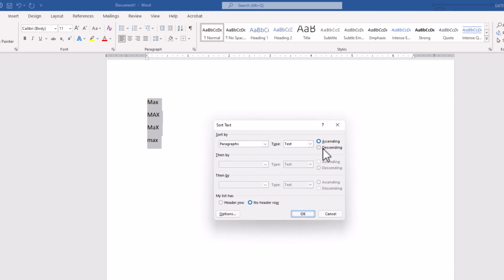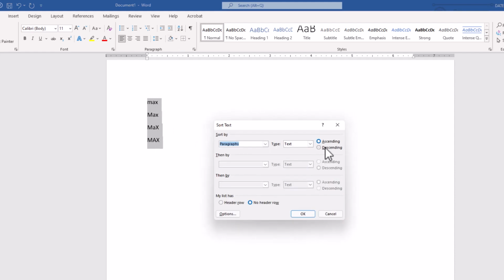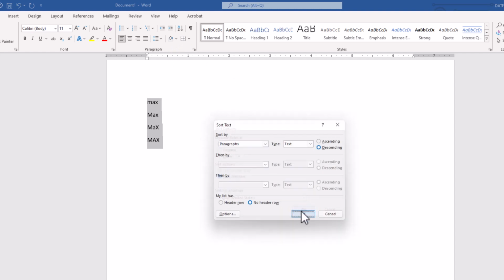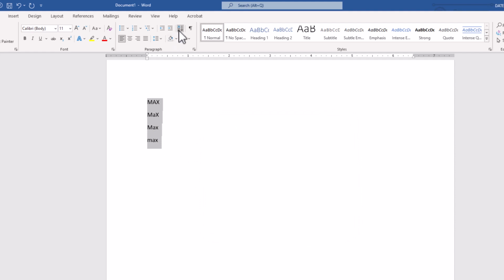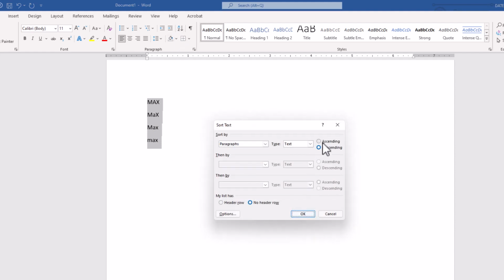So because I just said ascending, it should be first this one, Max, with all small letters, then M-A-A-A, and because this is small, this one, and then this one, and finally this. Okay, there it is. So if I set on the descending, note that because my case sensitive already is enabled, it's gonna do that. But if I disable the case sensitive and set ascending, that's not gonna work.